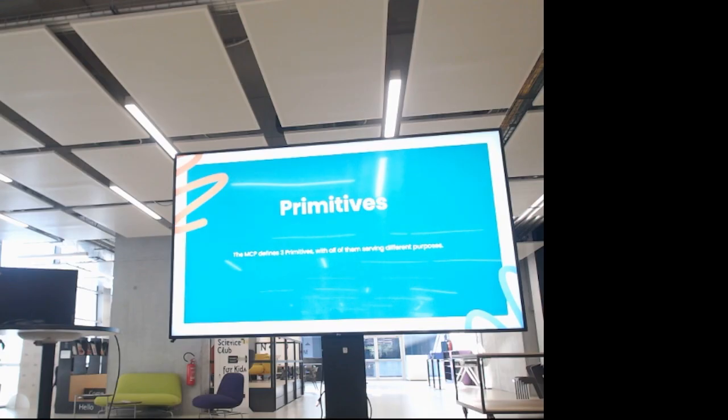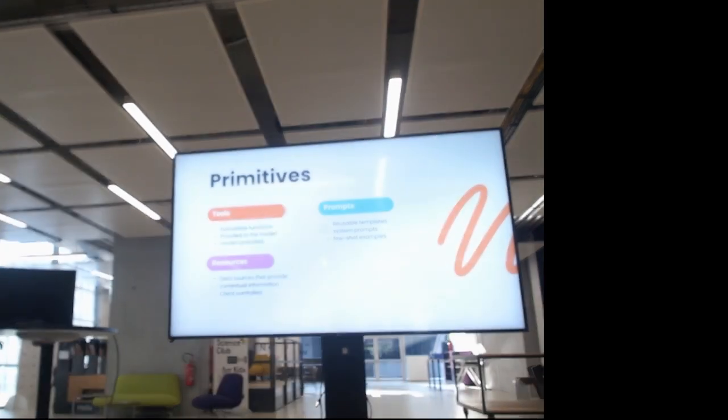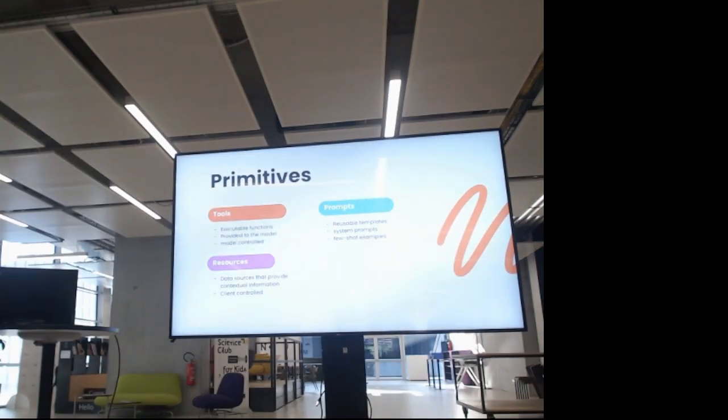What are primitives? The MCP protocol introduces quite strong primitives. They are predefined ways to interact with the server. So the server can provide them, and these are the following. If you connect to one, you can either use tools, on the top left. This is actually the most used one because it is the most powerful one.